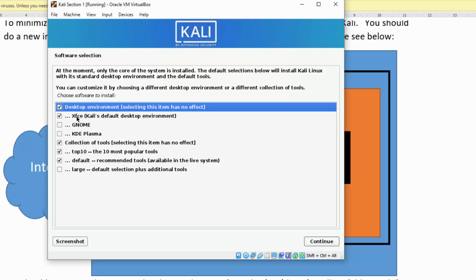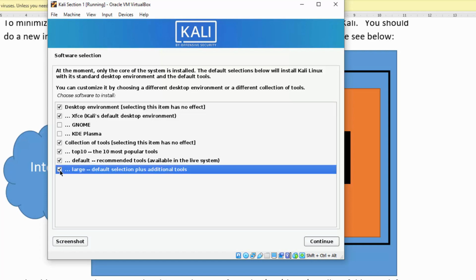If you select XFCE, Kali will run faster. So I always encourage people to select XFCE, which is the default. I also encourage people to select large, so that they have all the tools and can play with everything. It makes it a little bit bigger, but that's what I want you to do. So XFCE, select large. That's what your environment should look like, and then you can click on continue.